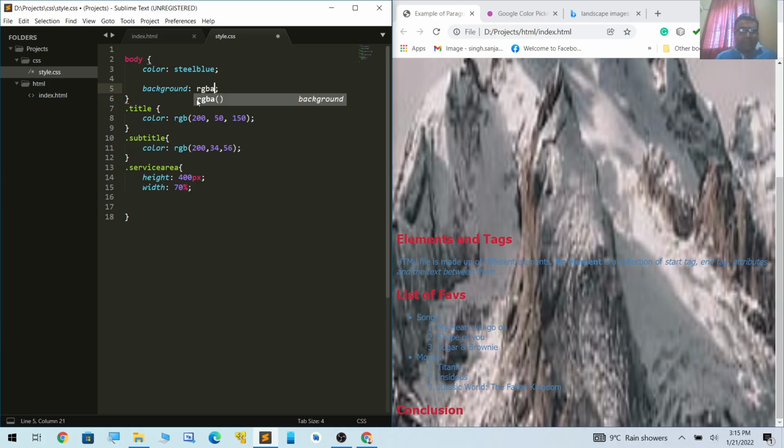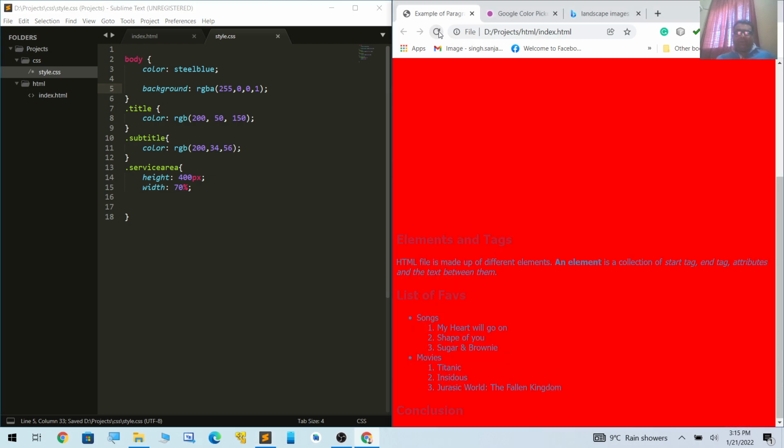Now a new thing which we would like to introduce is the alpha property. Apart from the color, let's say this is 255, 0, 0. Now this is very much red, right? So comma 1 will indicate the total opacity, that is, the complete thing will be red in color. But I would like to do one thing.